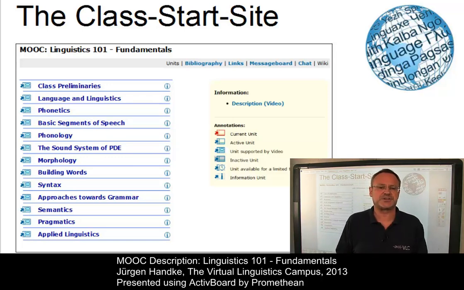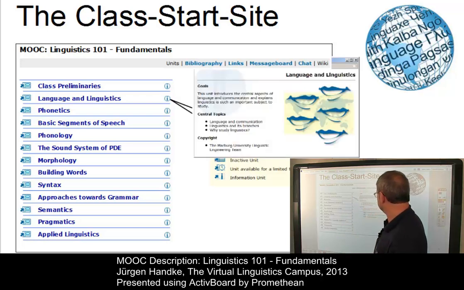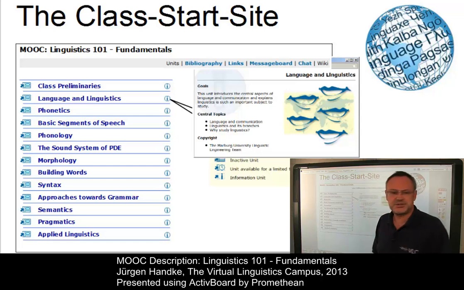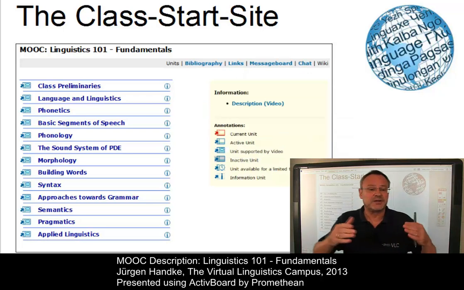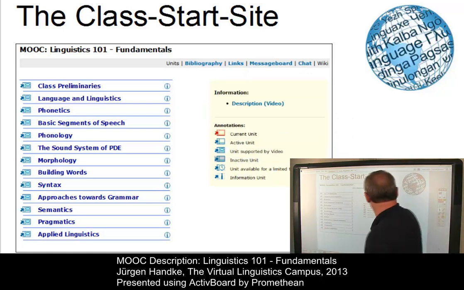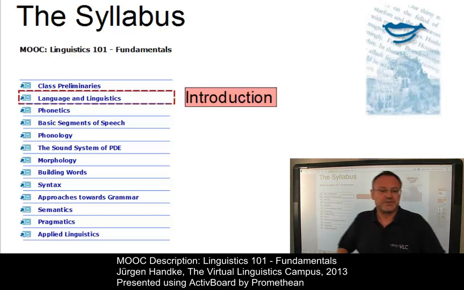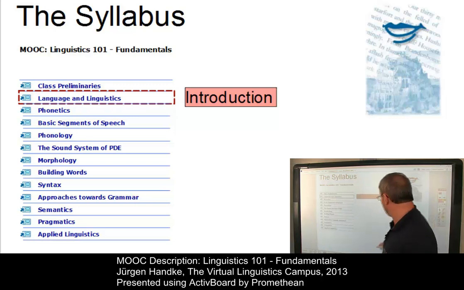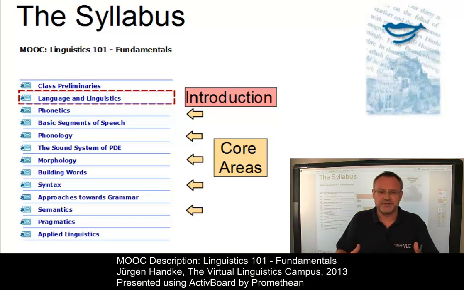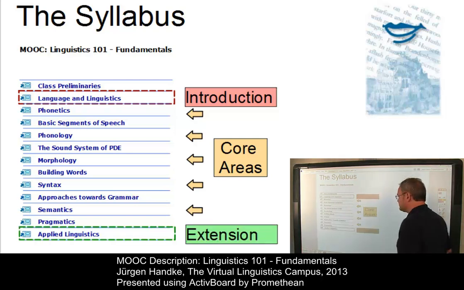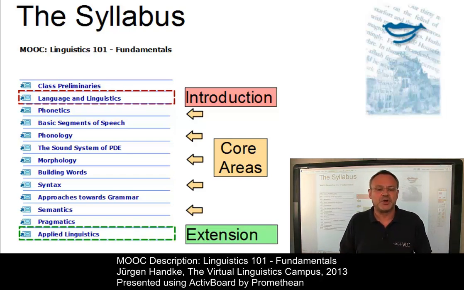The remaining units exhibit the content of this class. And if you wish, you can retrieve an overview of each unit by means of a click on one of our information symbols. Here is the overview of the unit language and linguistics. Let us now look at the content of the class, traditionally referred to as syllabus. After an introduction to the central goals of linguistics in the first unit, we will go through the core areas of linguistics, always providing an overview of a sub-branch — let's say morphology — and then discuss some selected research issues in a follow-up unit. The final unit is reserved for a brief discussion of various extensions such as psycholinguistics, historical linguistics, forensic linguistics, and so on.